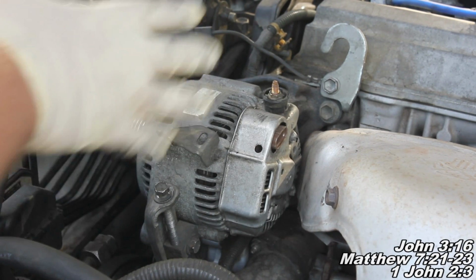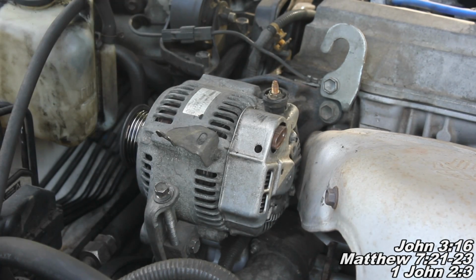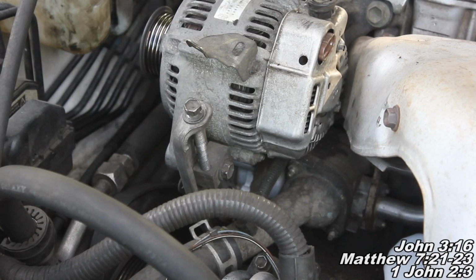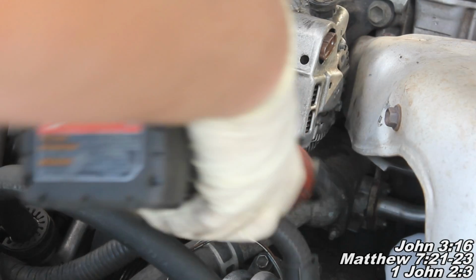So hopefully we'll just be able to pull this guy out now, and it'll be easier for us to just slip that belt onto the new alternator. Okay guys, so now I'm just going to finish removing this fastener, and then we'll get to this other one, and we should be able to just pull this guy right off.